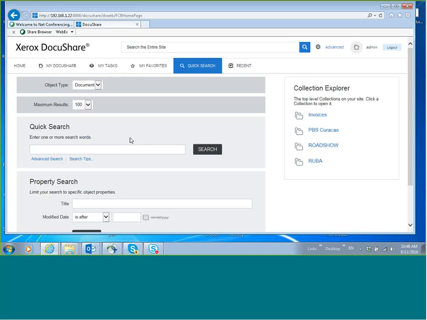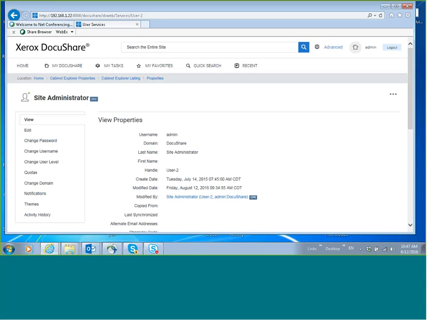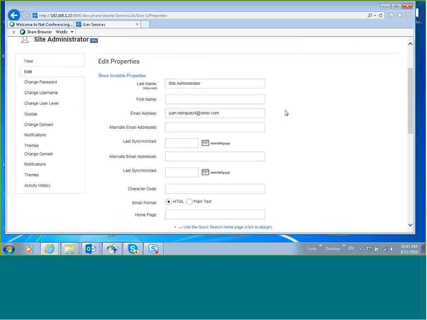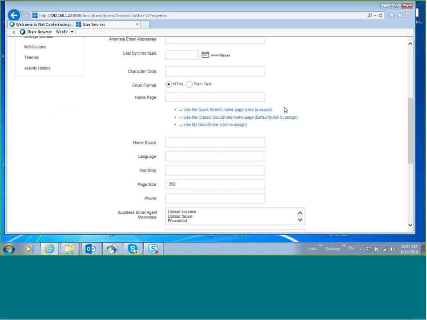Yep. All right. And so like I said, you can toggle it. You can set the default to be this quick search, or you can set it to be classic. By default, it's going to be classic. But if you individually want to change it and make your default different, go ahead and select Admin in the upper right. You can do it based on your user profile too. You can override or overwrite the system default. You would do that by going to Edit, over on the left. Then scroll down a little bit, right there where it says Home Page, you would say, I want to use Quick Search, or I want to use Classic. So you can override it individually.